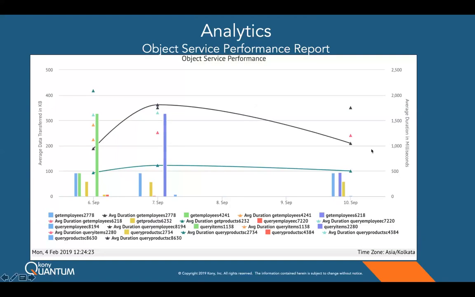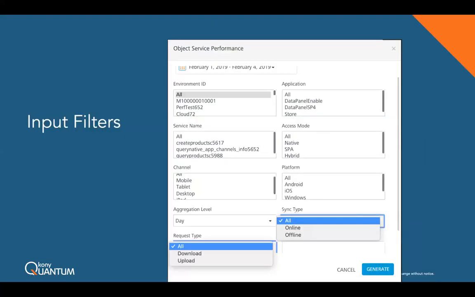And you can view that as a chart so that you can quickly identify how the performance is varying depending on size or time, and you can aggregate this report by day, week, month. And you can also filter this data to only view online calls versus offline calls. That is, online is an object service being used in online mode, or offline, which is bulk API. If you're using an offline objects app, it's being used in offline mode. You can filter and view the data for that. Or if you want to look at only downloaded records or uploaded records, in case of offline, you have the option of looking at only specific types of data as an input filter, so that you can run the report for that.